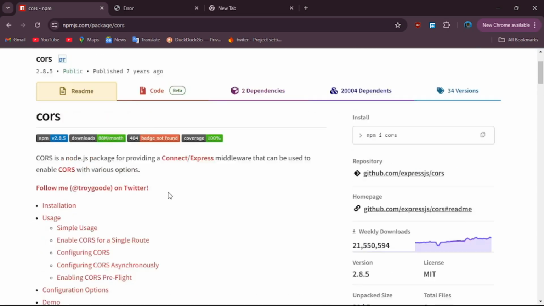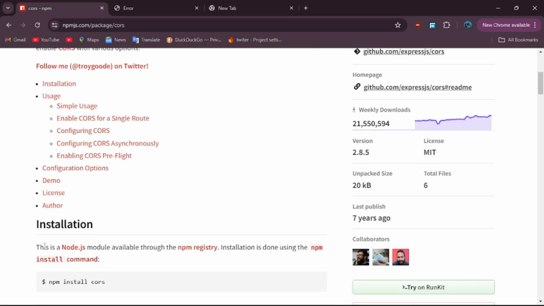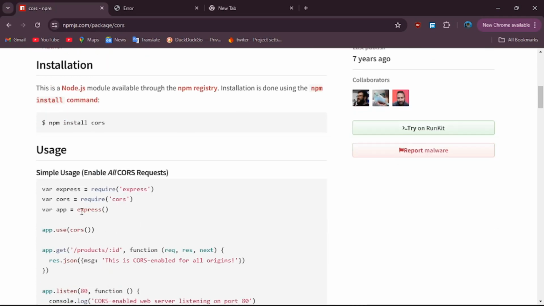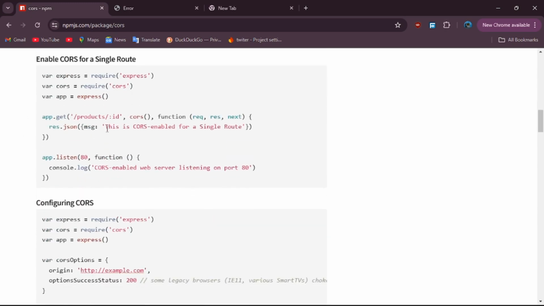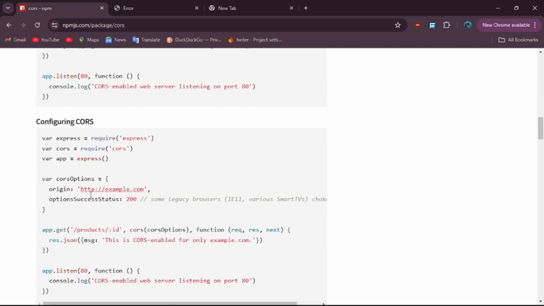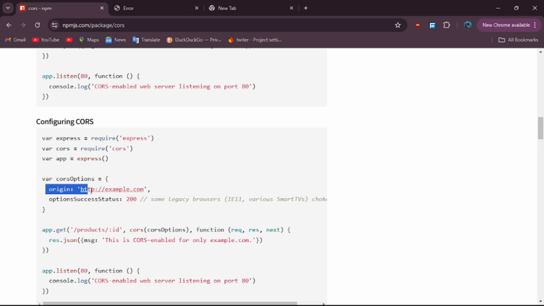And then this is a node package for providing a Connect/Express middleware. It's a middleware that can be used to enable CORS within your project. So you're going to have it here as a middleware. Here you don't specify anything, but this is where you can specify some options.